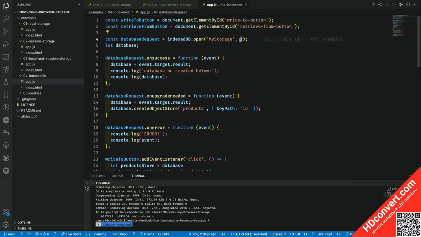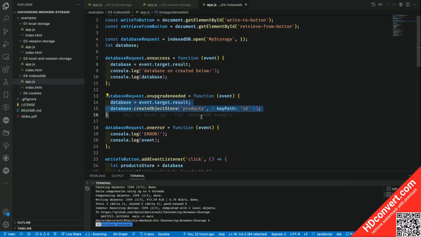So for example, if we keep version 1 all the time, it will not trigger that one. But if the version changes, then it will trigger that logic.